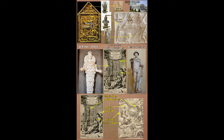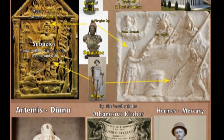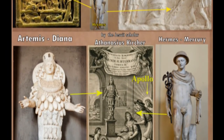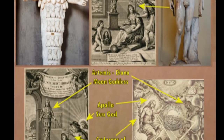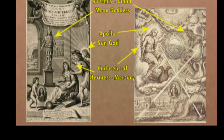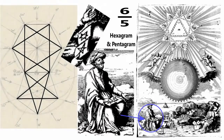Now, here we see again how Mithraic symbols appear in Mithras, and then how these were transferred into the Christian sphere. So you'll see Mithras slaying the bull, Apollo, Artemis, the all-seeing eye, the sun and the moon, the tetragrammaton. I know some people would try and push it away, but it's all there. What can you do? I did a video a while back breaking this down, but we're going to have a breakdown of this particular image and how again this will connect to the whole method, and especially up to the modern day.